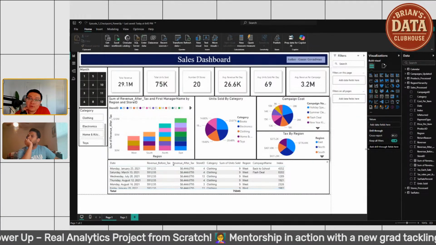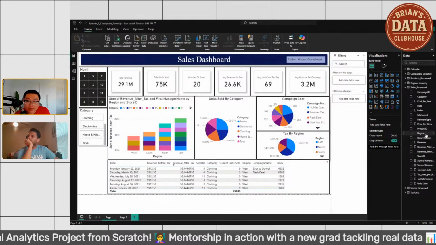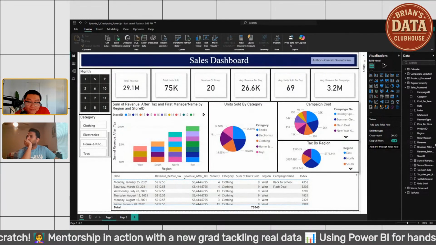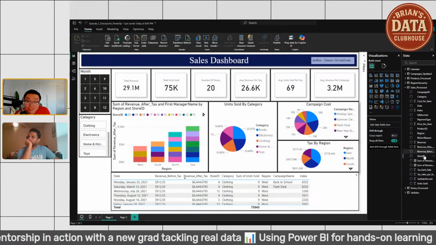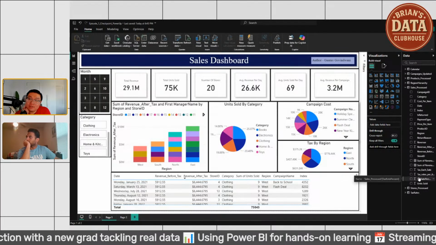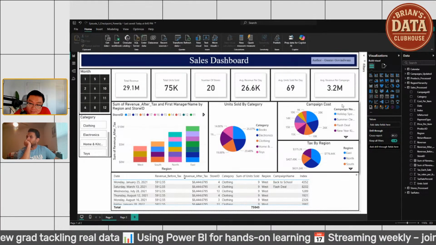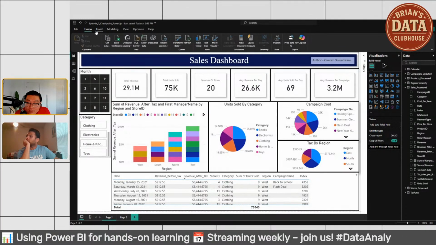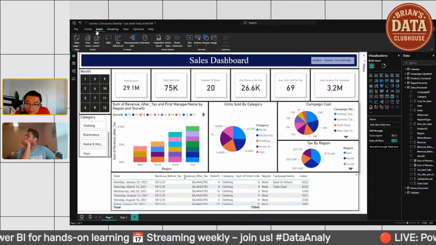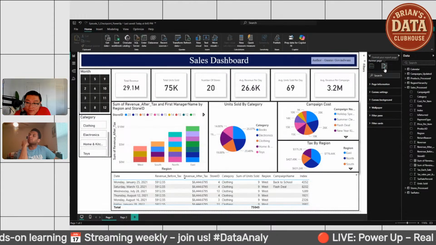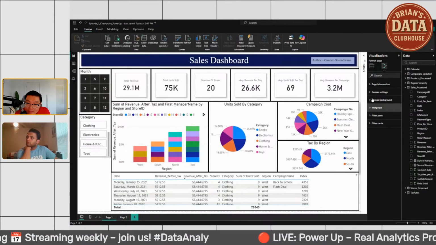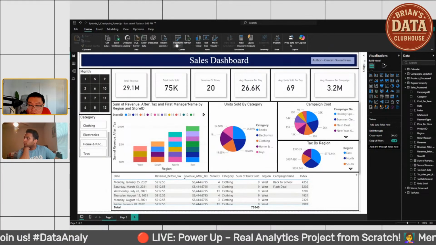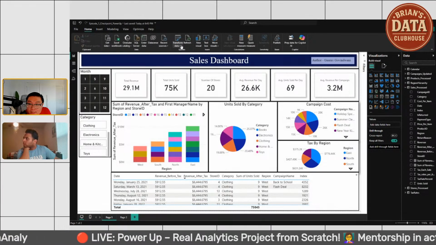Actually, what we want to do now is not in this filtering tab, but by creating a new asset here, which is a slicer. So under visualizations on the right hand side, not this one, the one on the left.